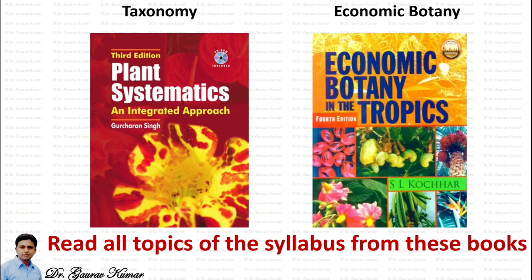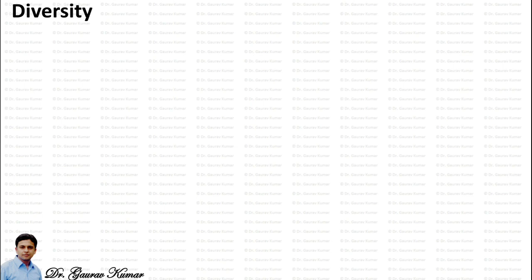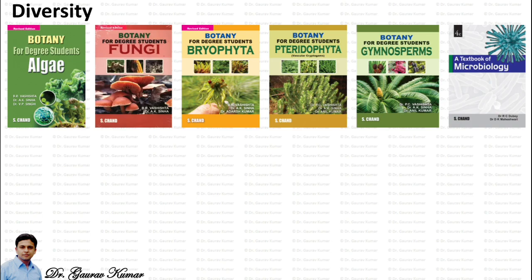In diversity, there is a whole series of books you will find either in your library, or I would say purchasing books is always the best thing you can do for yourself. You can purchase these books from any bookstore or online. Again, you don't have to read these books cover to cover, because I have given you a catalog of 15 to 20 books. You don't have to go through all of them. Just read whatever is given in your syllabus.